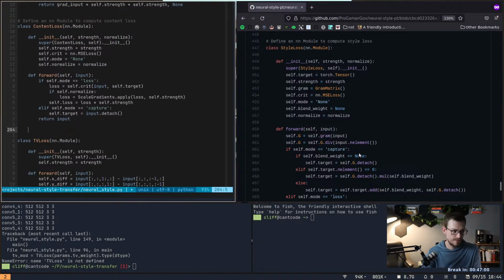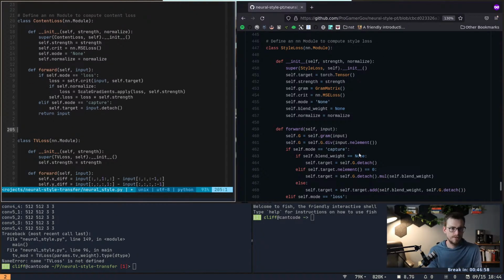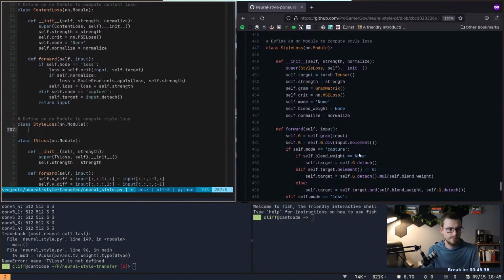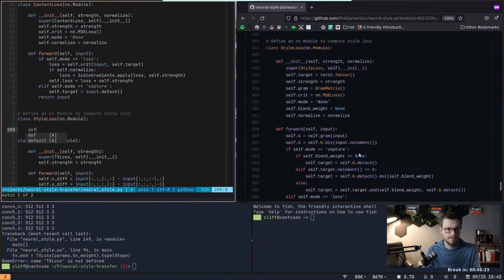Style loss. Okay. Fine. In module. Compute style loss. Makes sense. So we need to initialize self.strength.